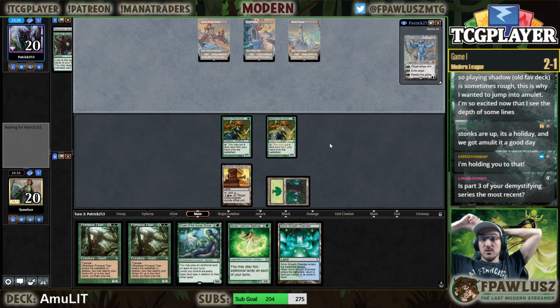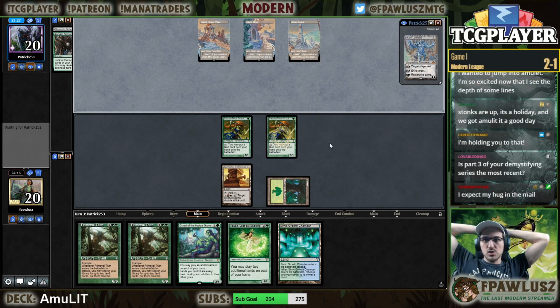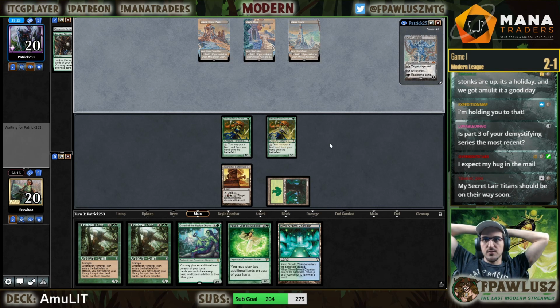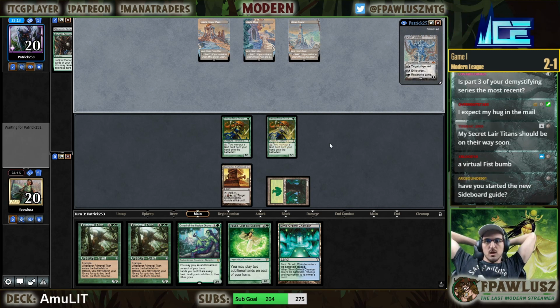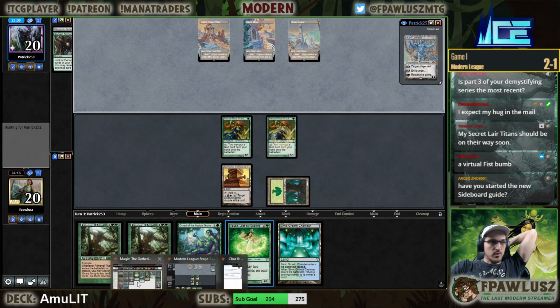LGS meta is strong, black, green, X, and burn, so playing Shadow, my all-time favorite deck, is sometimes rough. This is why I wanted to jump into Amulet. I'm so excited now that I see the depth of some lines. Yeah, there's a lot to learn, which is awesome. That's why I've been playing the deck for like 7 years at this point, and I'm still excited about playing it. Oh, and don't even get me started on the other versions of the deck, right?